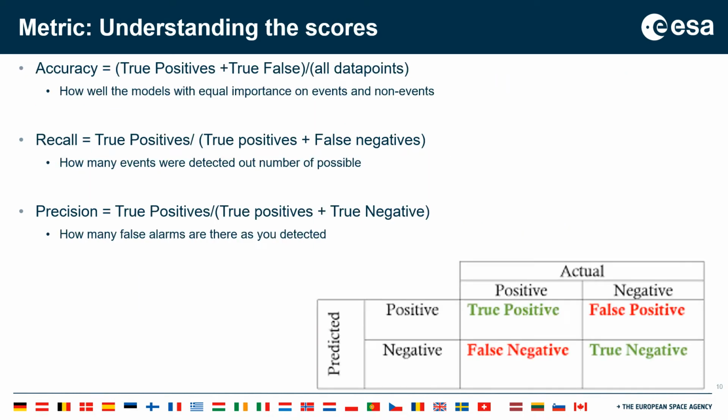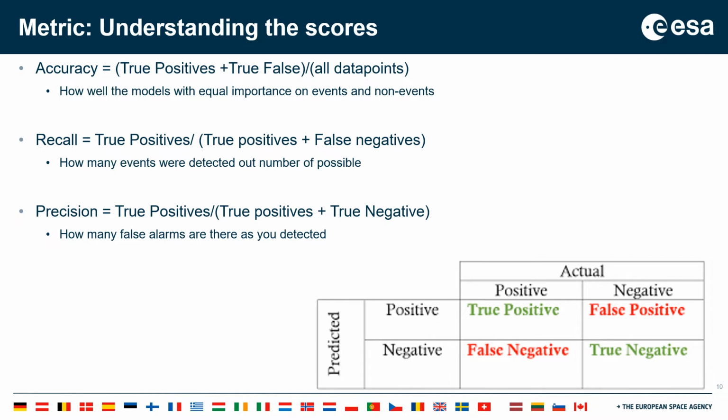Before we go into the models we'll use, we want to go through the metrics in order to understand what makes a good model and what makes a bad model. There are four different cases that can occur. There's when there is an event and the model predicts an event, so it's correct. There's when it predicts an event but there's not an event, so a false positive. There's when it predicts a negative but it's actually positive, which is a false negative, and of course when it actually is a negative and it predicts it, this is a true negative.